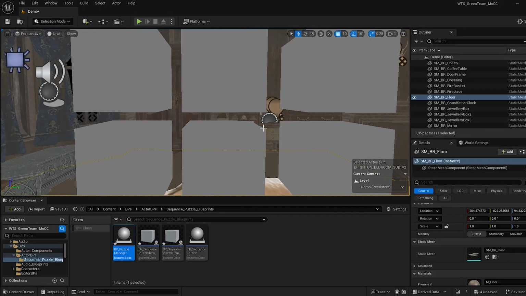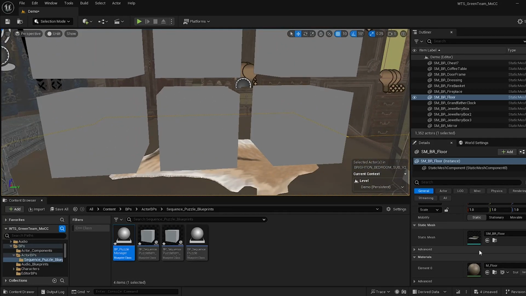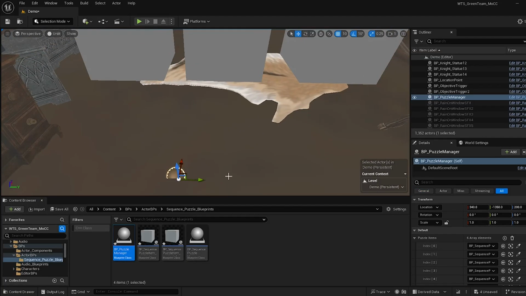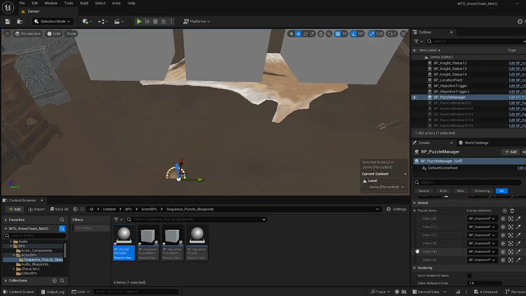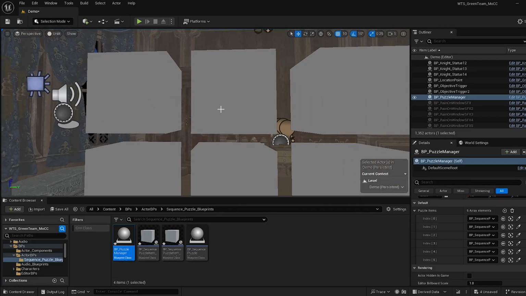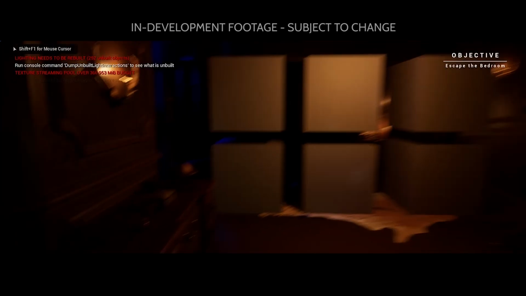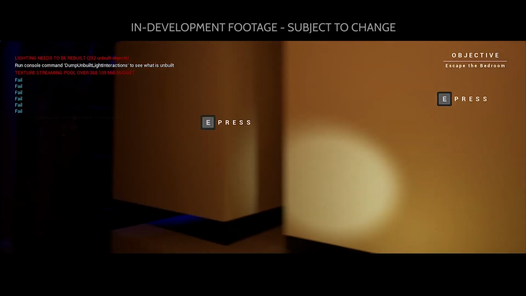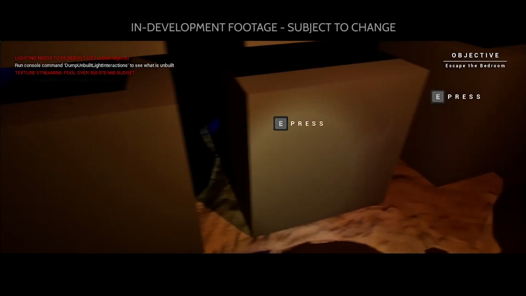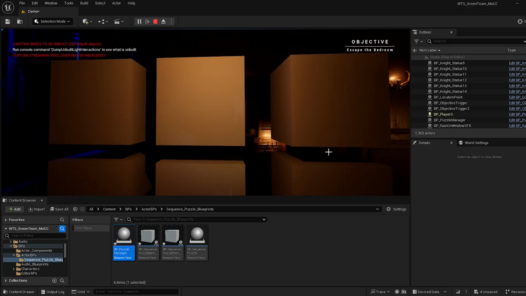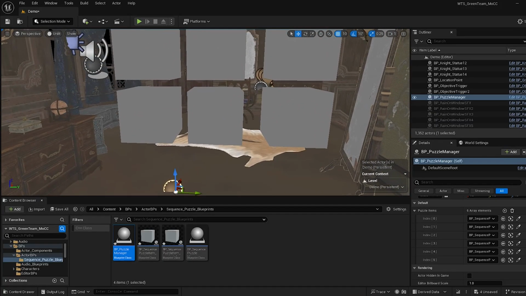But say you want to change the order of the sequence. Now we can do that just fine by changing the order of the array in the puzzle manager. So instead of our last cube being the top left, say I want it to be hit before the middle cube. Let me just drag that up. And now if I try to solve it in the same way, it'll fail. So nice, easy reorder, very versatile, very simple, just all around very nice system.